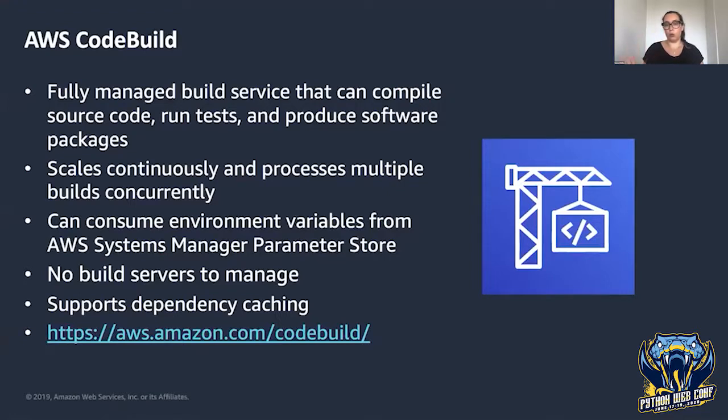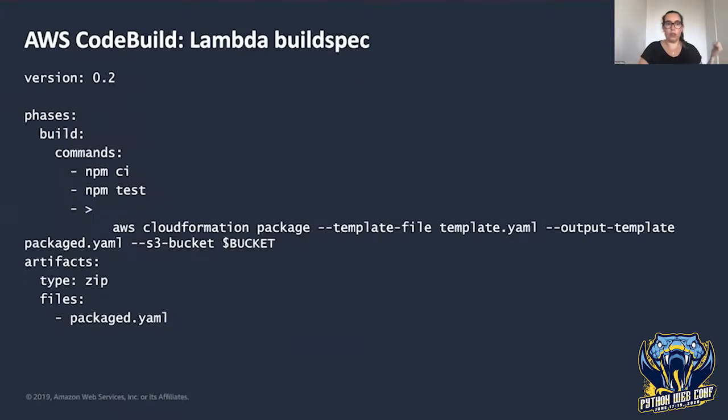So when you're using CodeBuild, you will get basically a Docker container that is very empty, and you need to install a lot of things in order to be able to run your tests and create a package for your application. So this is how it looks, for example, for a Node application. Sorry that all my examples are in Node, but I have no experience with Python. But I imagine it's the same. Here, it's a super simple script. Basically, it's packaging our application into this package template YAML and uploading it to an S3 bucket.